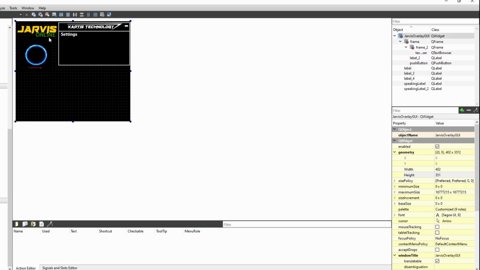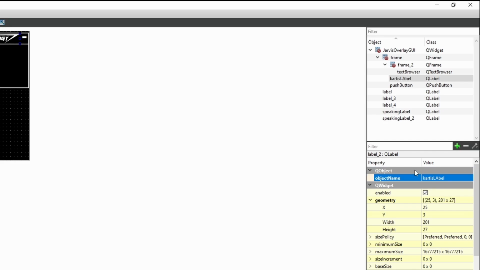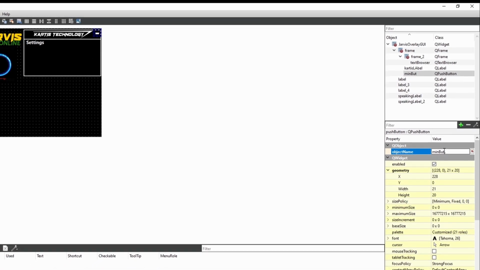As you can see, I have placed everything, and importantly, you need to rename this frame name, guys. Actually, in the edit section of our Python page, we'll be getting label 1, label 2, label 3, as you can see here. We need to rename the object name so that we can easily find what this label is. So I'll rename everything. For this one, click on object name and let's create Jarvis label. This one is Jarvis label, and this push button is minimize button, min button.